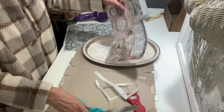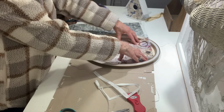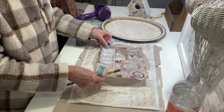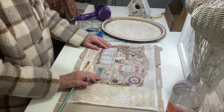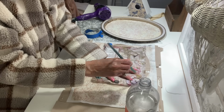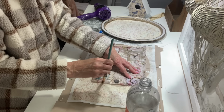Once I get those edges trimmed off, now I'm going to place it in the tray and line it up of how I want to shape it. I need it to be more in an oval shape instead of a square. So to do that, I'm just going to take the piece of decoupage paper that I just cut the background out of and use that as my pattern, just to get an idea of how big I need my graphic to be.